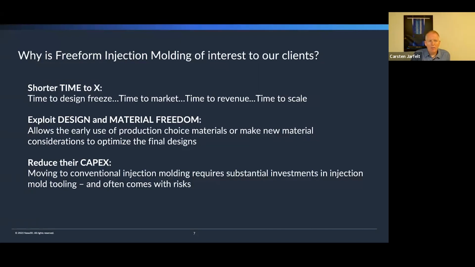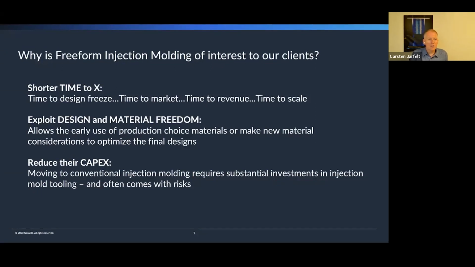So why are clients of ours and prospects and curious window shoppers, why are they interested in something like freeform injection molding? Quite many reasons why. We tried to summarize a few of the major categories of why, and the first one is not unknown to most of us.